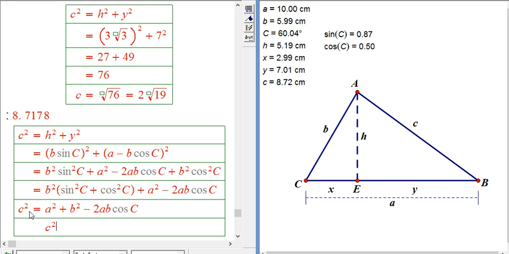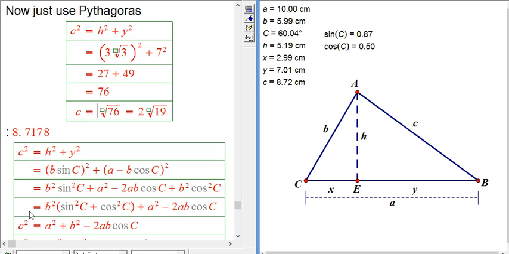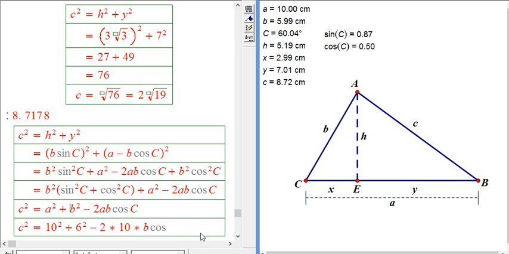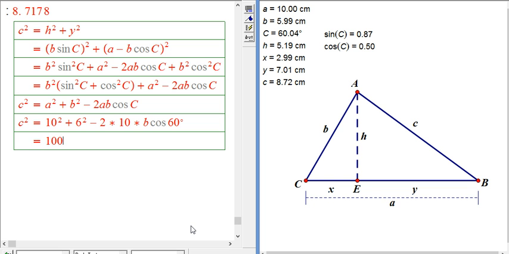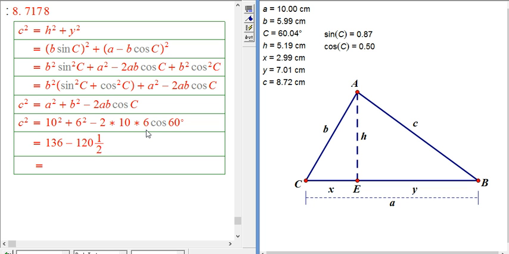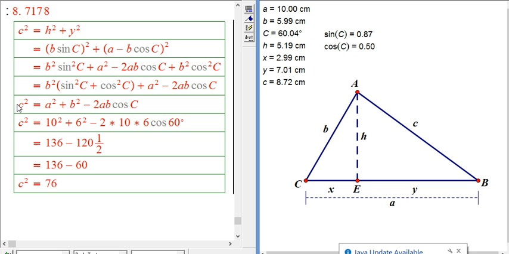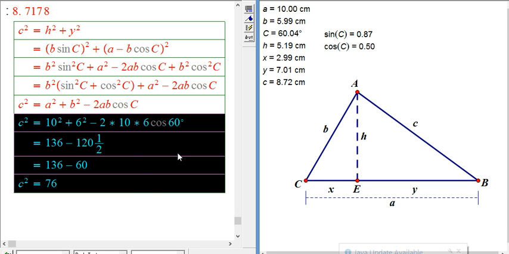So, how would we do our numerical example with that? The shortcut is just, I would put in that a, 10 squared, the b, 6 squared, minus 2 times 10 times 6, times cosine of 60 degrees. And the cosine 60 happened to be nice, because I picked it to be nice, but in general it's going to be a decimal, and that's 136 minus 60, and that's 76, and that's what we had before. And then we just need to square root it to finish it off just like the last time. So, that's all you really end up having to do in this problem once you know the law of cosines.